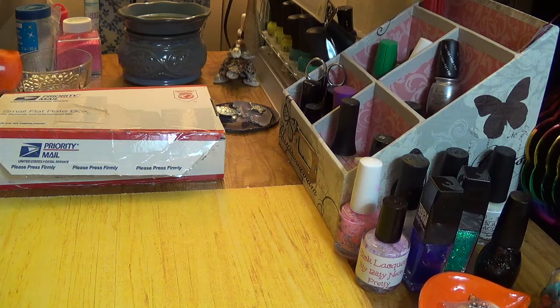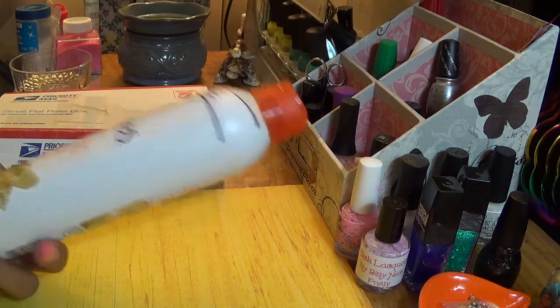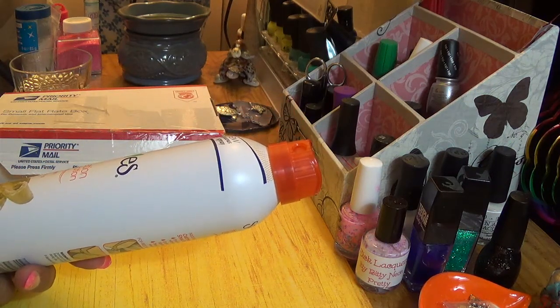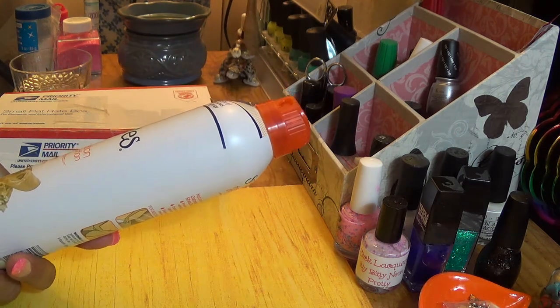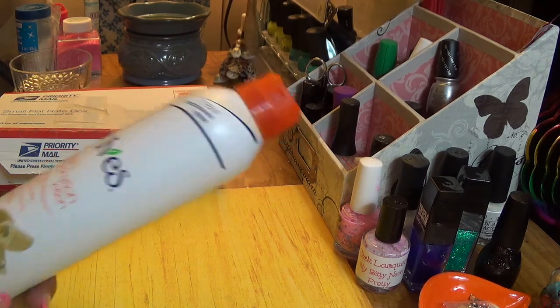So I was at Walgreens, and normally this stuff is $7.99. They had a store coupon. Actually, the lady at cosmetics was telling me, and she had a bunch of coupons for different things. And I picked something up from my giveaway. I will show you after I show this.